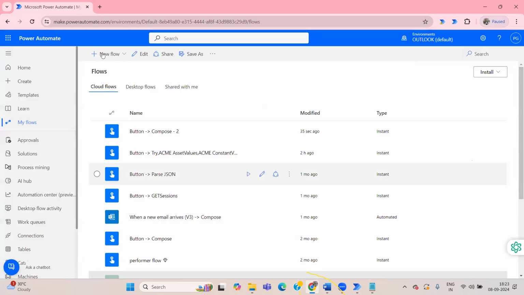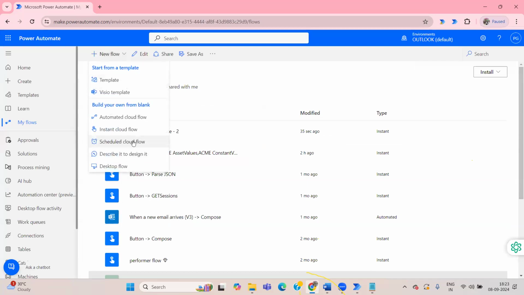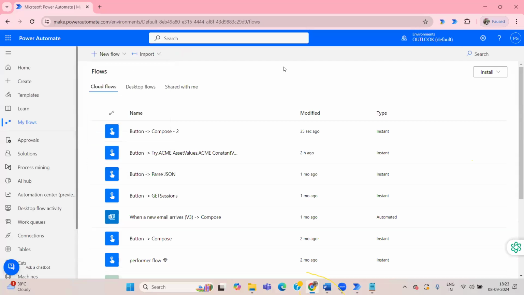Okay. You have shown the desktop as well as cloud, right? So what is the difference between both? In real-time projects, which is mostly preferred, or is it based on the requirement? It is based on requirements actually. It is based on the task that you are working on. If you have a task where you want to integrate your API, and you have some pre-built connection in Power Automate, then you can use cloud flows, because we have many connectors here.